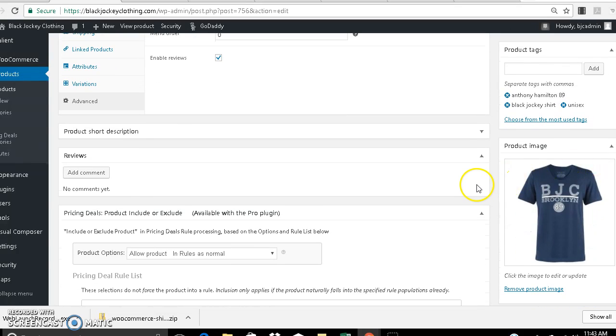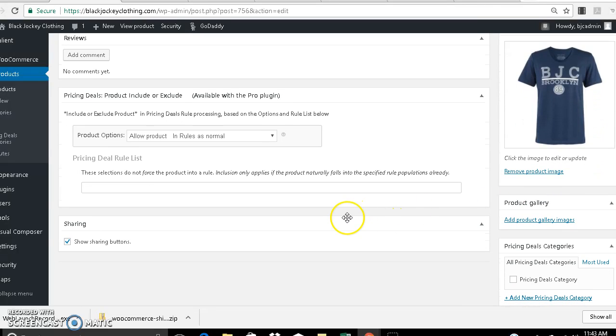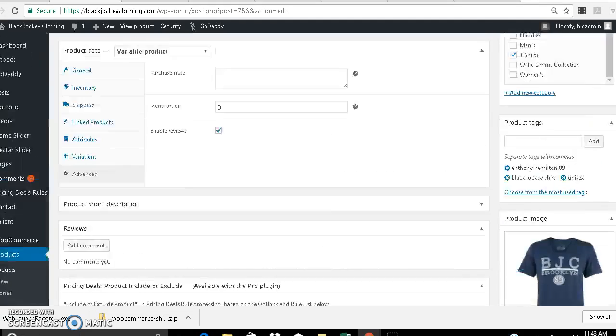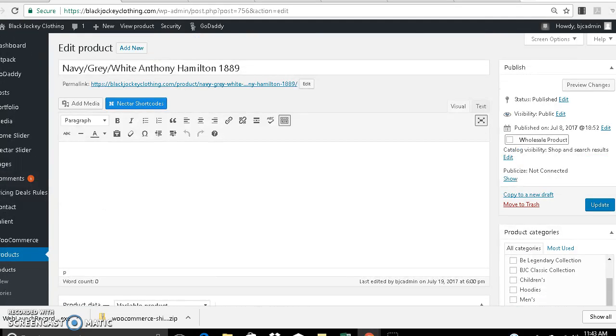We have the ability to have our customers leave us reviews. We can even fill in some reviews on our own, just to give the pages some fluff content and make customers feel like they're shopping in a place where people are already actively shopping. And we have our sharing options here at the bottom. This pricing deals is the bundling option that we have, and we'll have that moving forward. There will be a training provided for that when the time comes for us to bundle some products and run some sales. And that's about it.